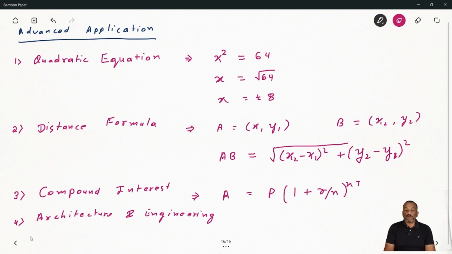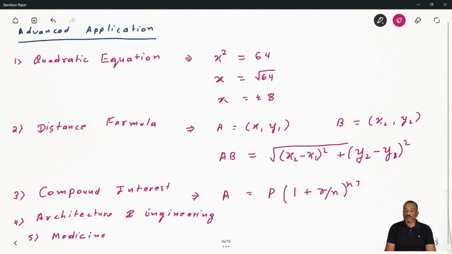The fifth one is for medical students, or anyone learning medicine. Doctors use square roots to calculate body surface area (BSA), so they can find out how much drug dose is required for a patient. So they can use square roots also. Hope you understand all this. I have covered all the details about this chapter from basics to advanced level.